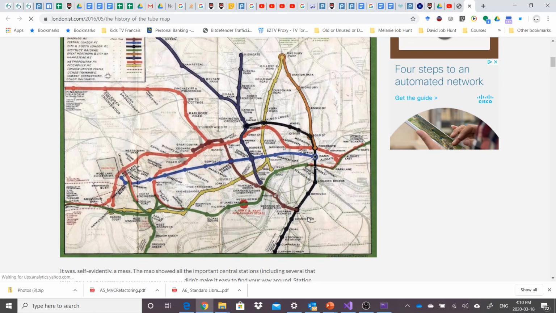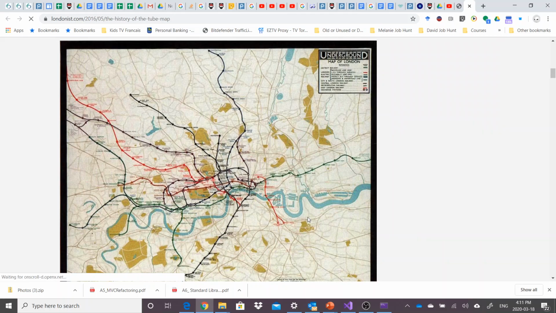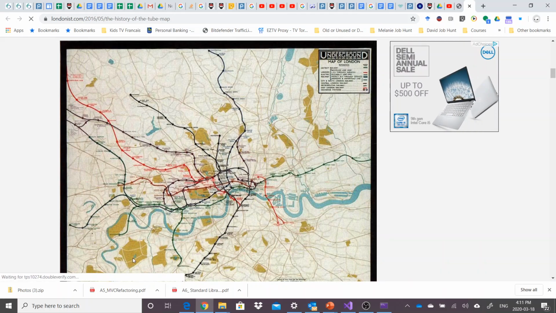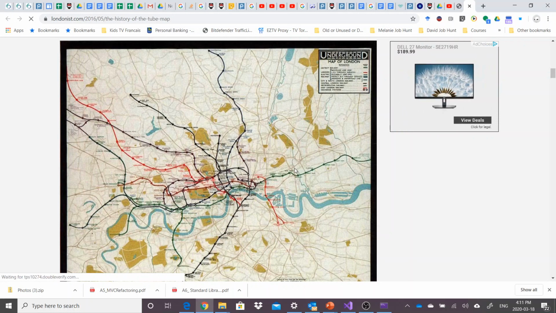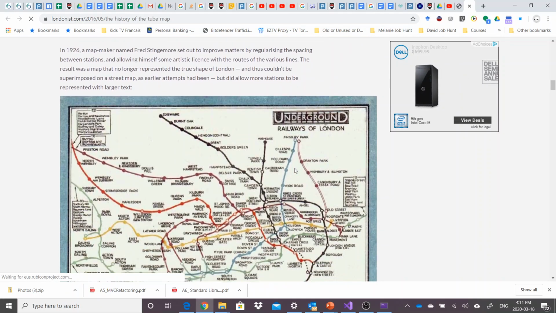As you might imagine, now in retrospect, you look at this and you go, well, that's not very useful, or that's problematic. Look at how this looks compared to what we just saw. Here is when they expanded it. I mean, look at this thing. Good luck being a tourist in London while looking at this thing. It's a good thing that you know where this farm field or whatever that thing is, right? I need to know where that lake is up there, right? This is what the original London Underground maps looked like when I zoomed out.